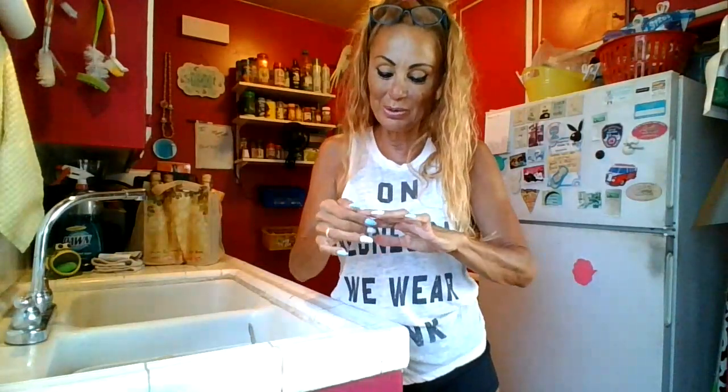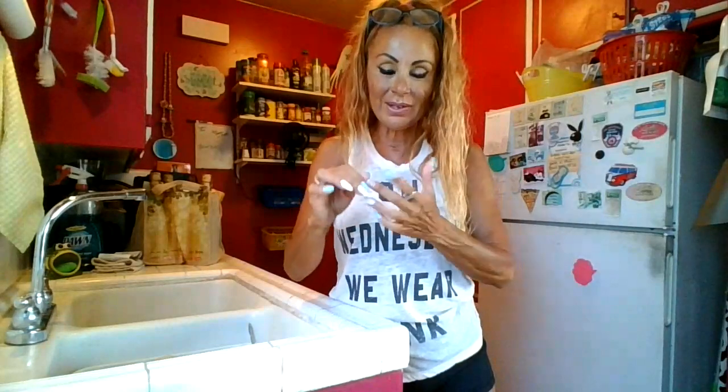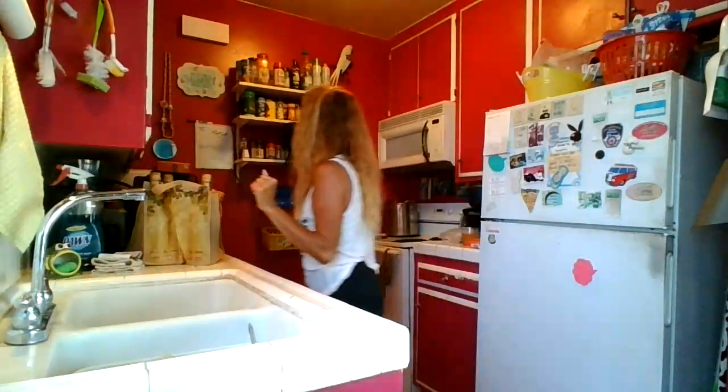By the way, I did break a nail, and I haven't been to the nail salon. I've been saving so much money. I do the glue-ons now, and they last a long time. And usually when it breaks off, I find it. So I'm hoping I find it when I'm putting the groceries away so I can re-glue it on. I usually file it and glue it on. So I do my own nails now. I love it. Love it.